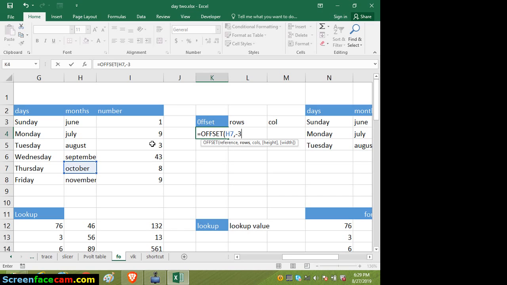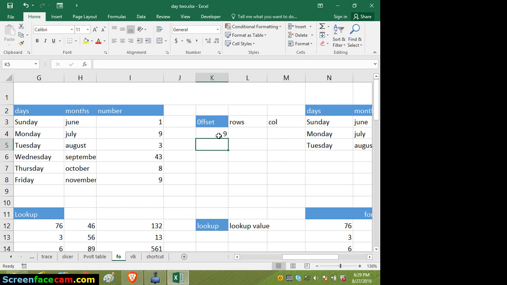Then I need to go to my right, isn't it? Which means columns now. Comma. How many times do I need to go to the 1? So I put 1 there. Then I close. Bam. Then I press enter. That's how I get the 9. That's how the offset works. You'll see its benefit as we go on.